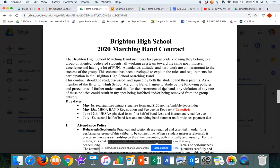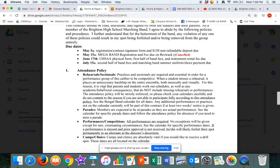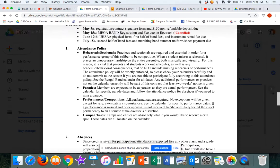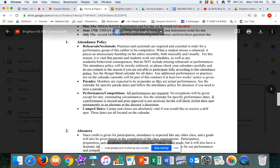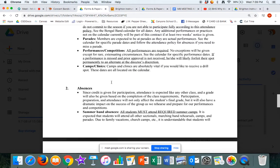Okay, so this gets into the contract. A lot of this stuff is reiterated, but it goes over the attendance policy, explains what's required and what is not, and all of that good stuff. So I'll let you read that on your own.